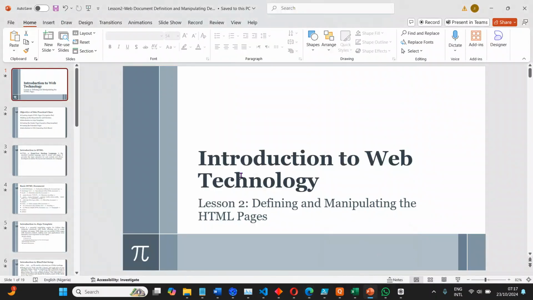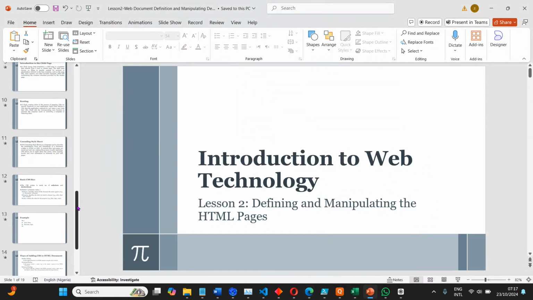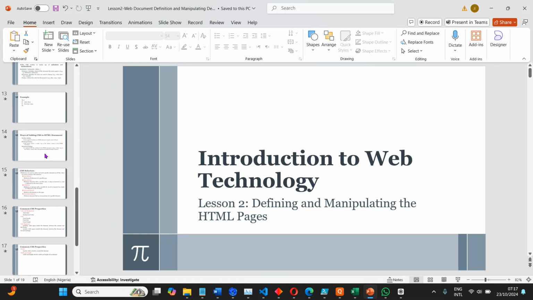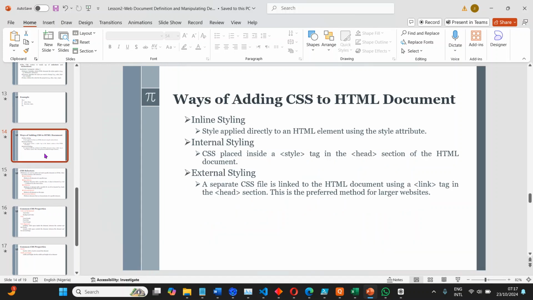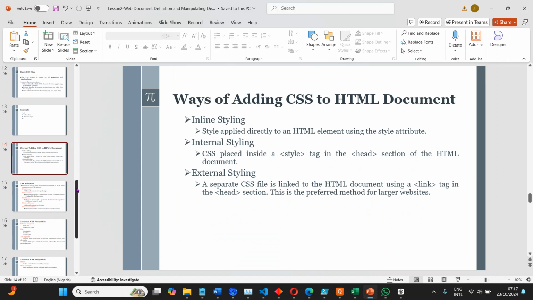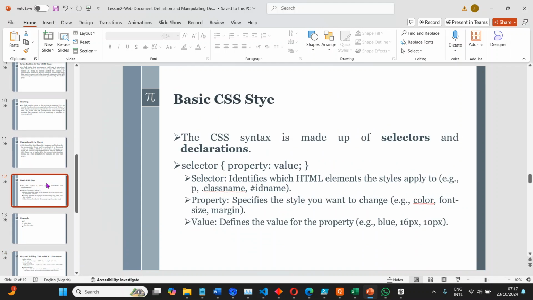Welcome to lesson 2B, where we'll be looking majorly at the cascading style sheet. In the previous video, we showed how to define our master page and the extended pages, how we can define our Flask routes and define our Flask function, and also how we can set up our blueprints.